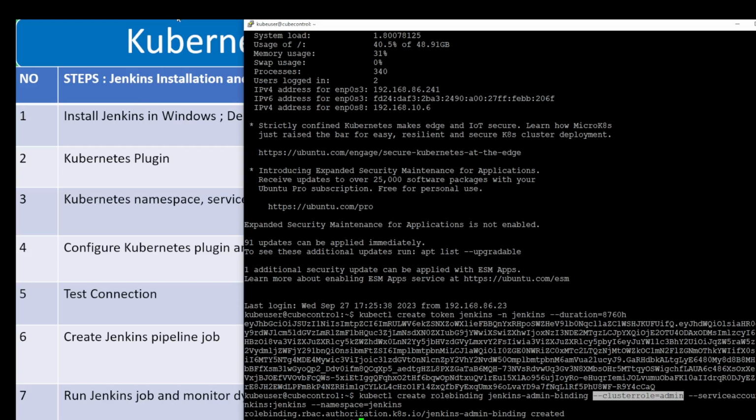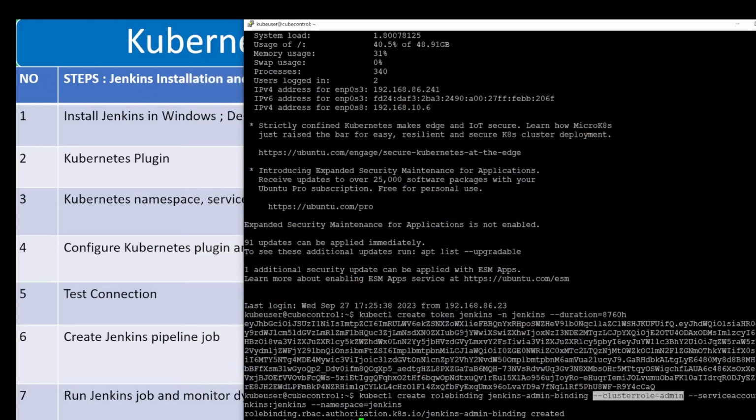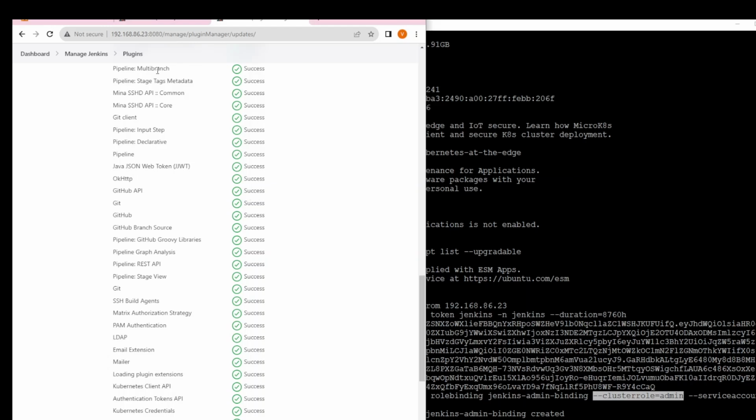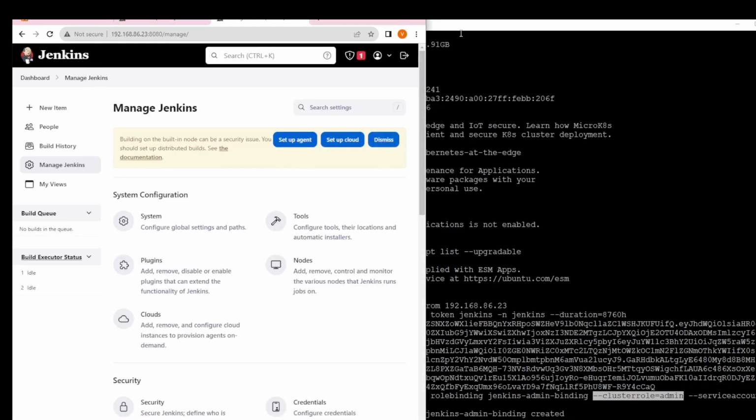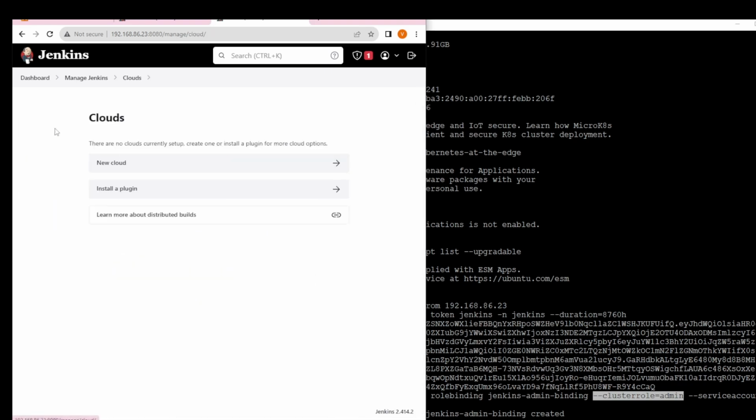Now go back to Jenkins. Okay, go to manage plugin, and under nodes, go to cloud.